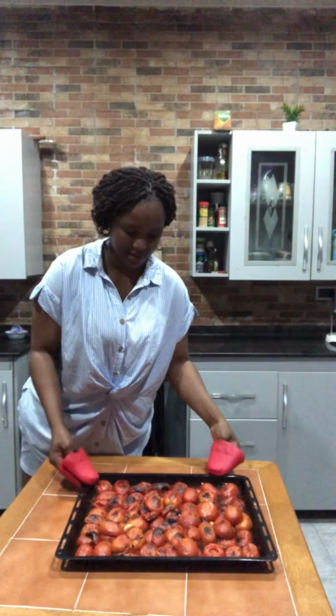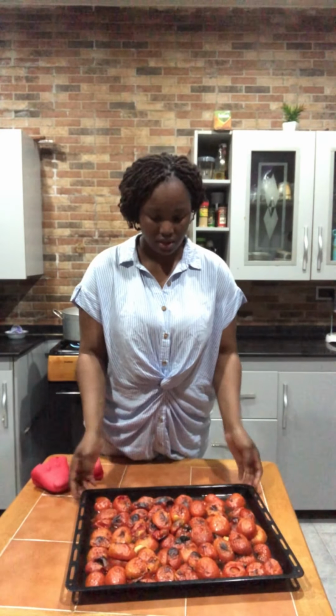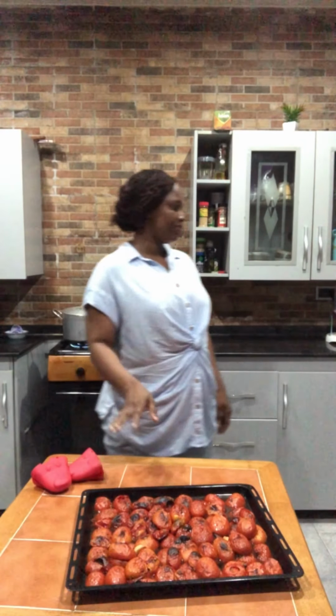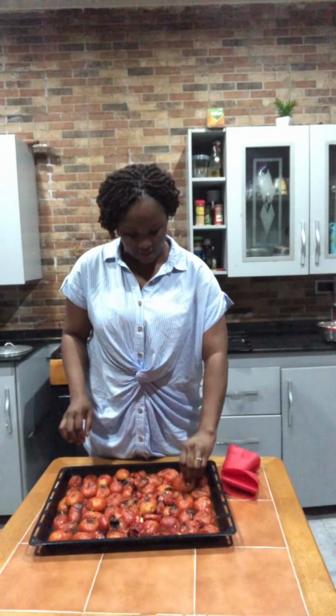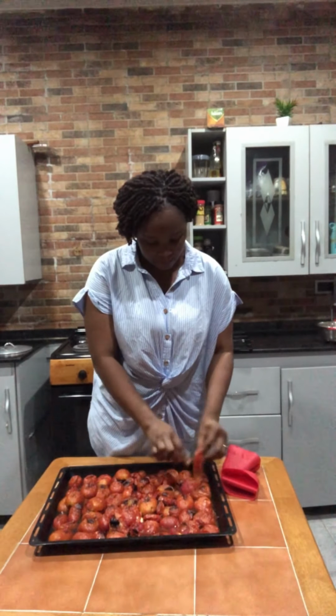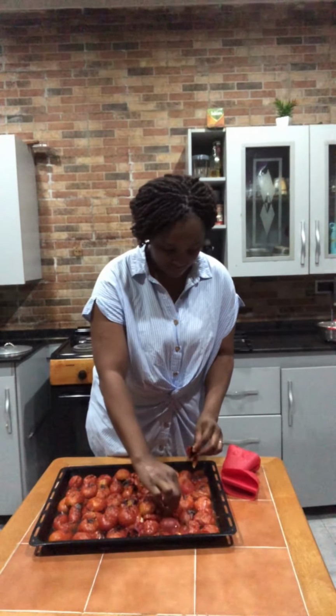This is it. Some people might decide to allow it to continue roasting till all the water has gone down a lot more, but if you want, you can also start processing from here. Sometimes I actually let it go down, other times like now I leave them. So now I'm going to pick out the burnt parts, just a few of them.